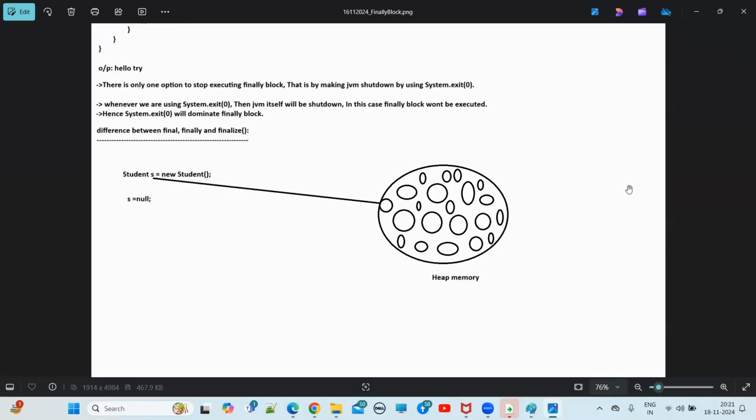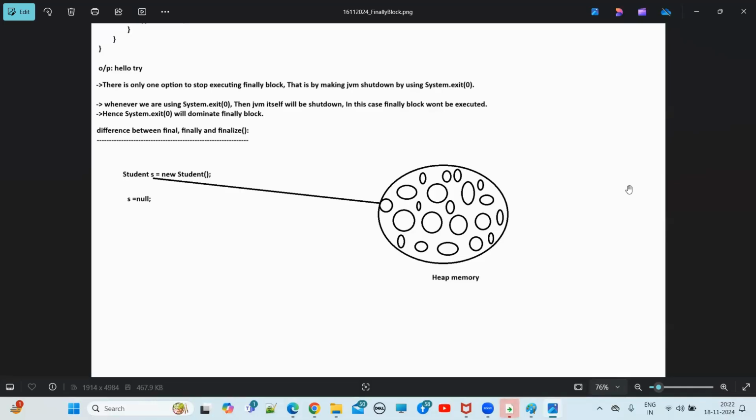Let's suppose I have a class called Student, and I want to insert student details into the database. For that, I have to create a student object.